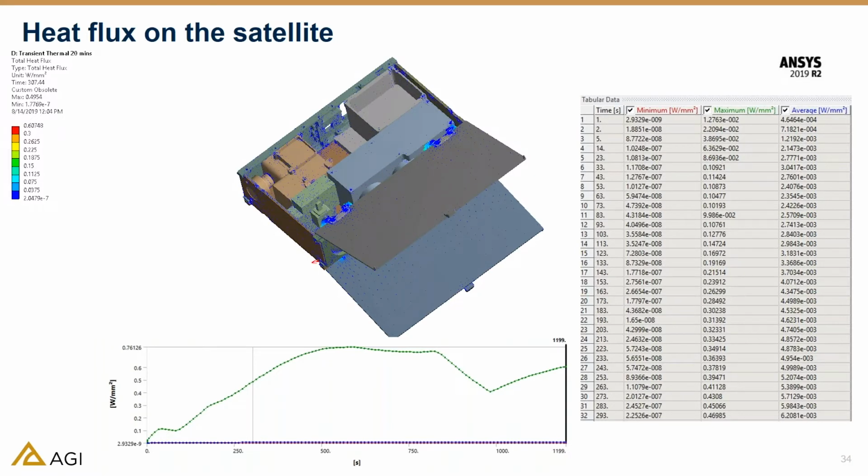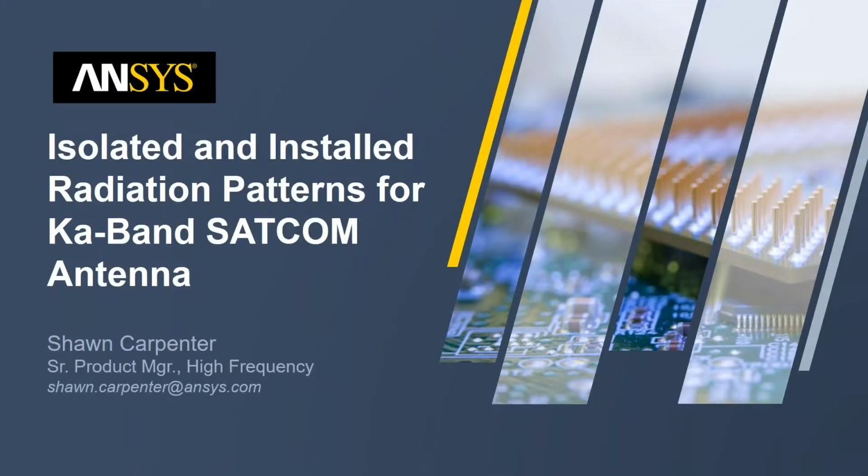So this will conclude my demo for the transient thermal analysis of CubeSat in ANSYS with a high fidelity thermal solution calculated by ANSYS Mechanical. The model is ready for analysis of other physics. Next speaker up is my colleague, Sean Carpenter from ANSYS. He will talk about the utilization of ANSYS high-frequency electronic tools on the CubeSat.